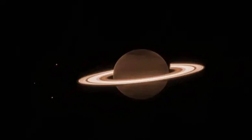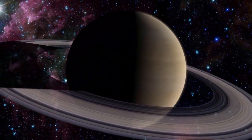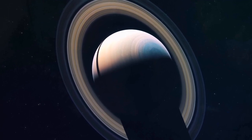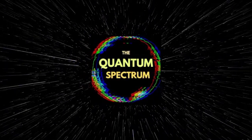As we prepare to unveil this stunning image, remember, it's not just a picture — it's a cosmic detective story, and each pixel could be a clue to unraveling the majestic Saturn. So, without further ado, behold Saturn in all its glory, captured by the Webb Space Telescope. Stay curious, quantum spectrumers, and keep your eyes on the stars.